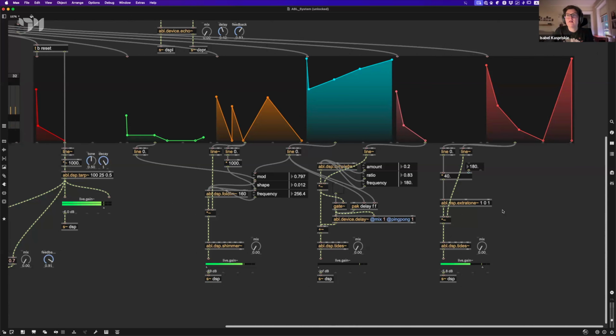All of the inlets can accept either signals or event rate. If you send it event rate messages, you know how you normally have to use line tilde to keep things smooth so you don't get stepping between parameter updates? All of the ABL objects have internal parameter smoothing. So when you update something via param connect, it's not at audio rate per se, but it is smooth, so it's not getting steps.